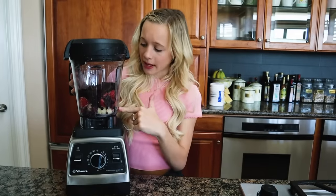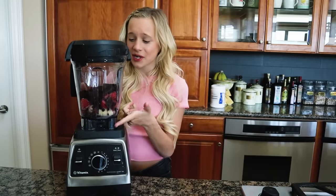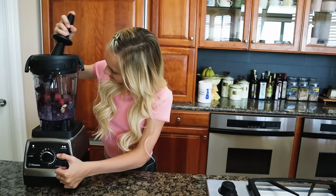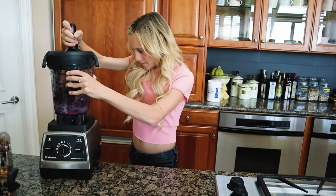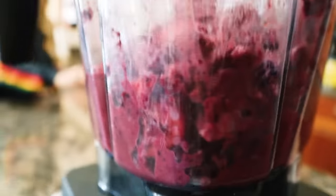Okay guys, so I have all my ingredients in the blender, and I'm hoping I didn't add too much milk. This isn't as much fruit as I normally use, so we'll see. I'm gonna blend this up and be patient and see how this goes. Again, let's just move this around so the fruit gets everywhere and we get the air bubbles out.